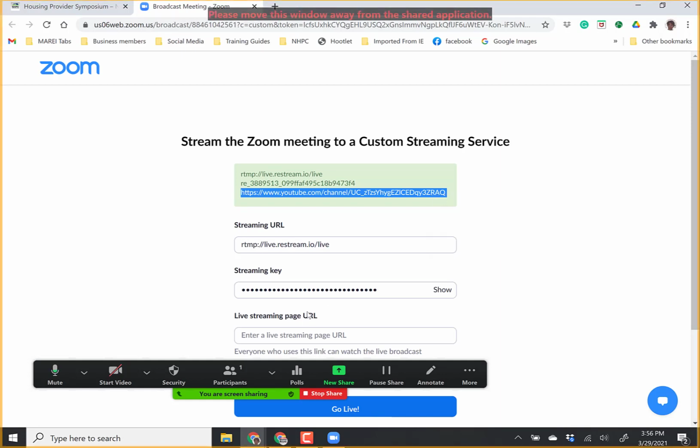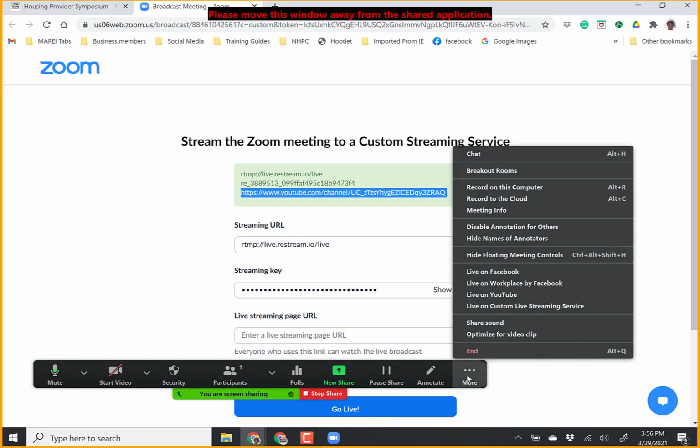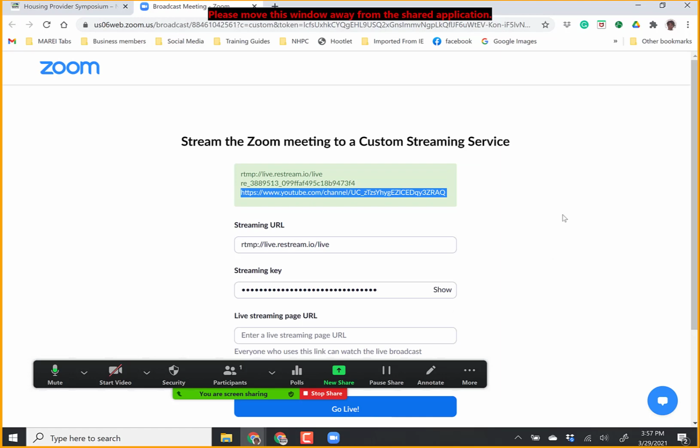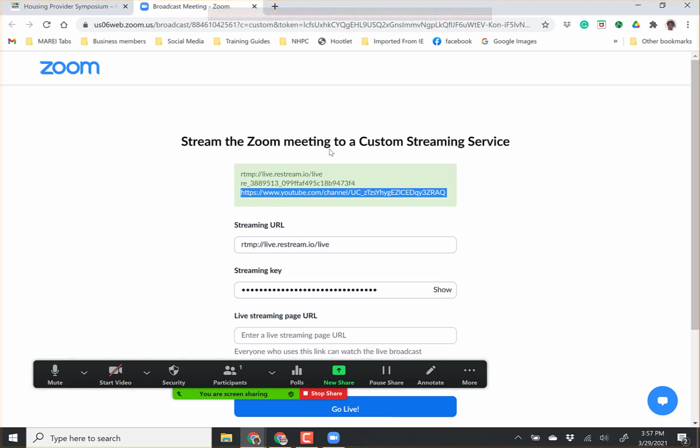I always have problems with this YouTube link. So I didn't tell you how to do it. So when I went here, I clicked live on custom streaming service. It opens this window. And when this window's open, once you've set all of your Zoom and connected your Zoom and when you've connected your Restream, your YouTube, and your Facebook Live, all to Restream, when you hit go live on a custom streaming service, this is going to come up.